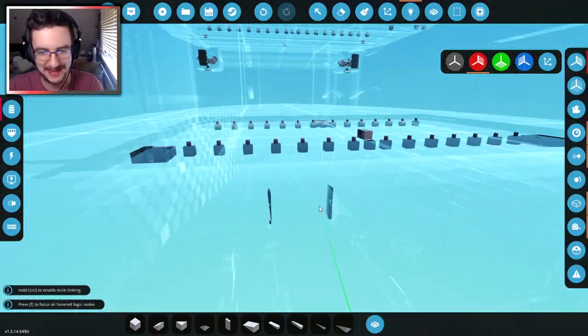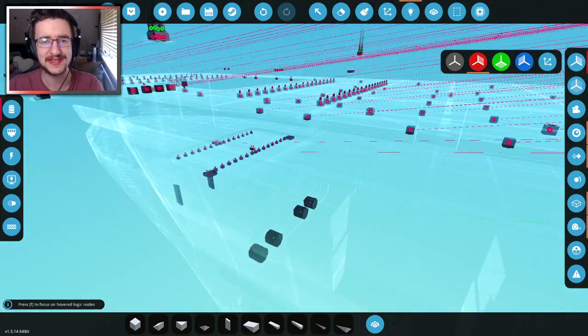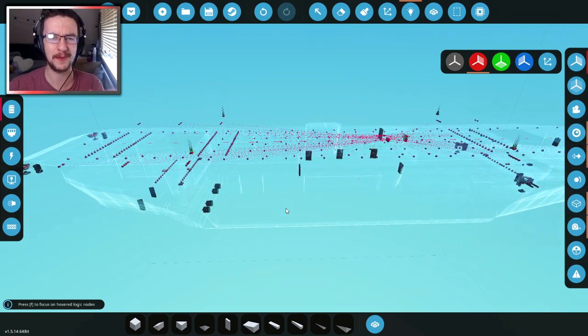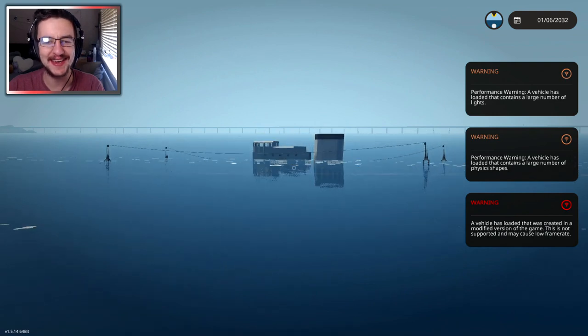And then we need the A and D attaching to the other bits, and then we'll see if it actually moves. Because it might also decide that it doesn't want to, so we'll see what happens here. Also, I've deleted a bunch of weight, so it might be off balance. We'll see what happens. Oh no, she's sinking.